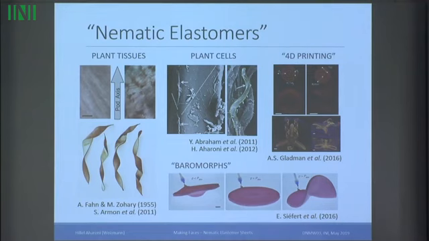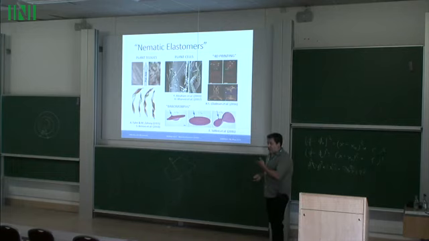So examples are abundant both in nature and in man-made systems. Here there is a seed pod where the arrangement of cells on the inner layer and the outer layer of the pod causes the entire pod to twist when it dehydrates because of the different shrinking ratios in the different directions. Even at the level of individual plant cells, in many plants, the arrangement of cellulose fibrils on the cell wall may cause the individual cells to twist or curl or bend when dehydrated.